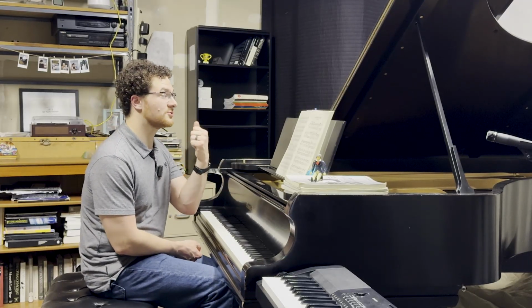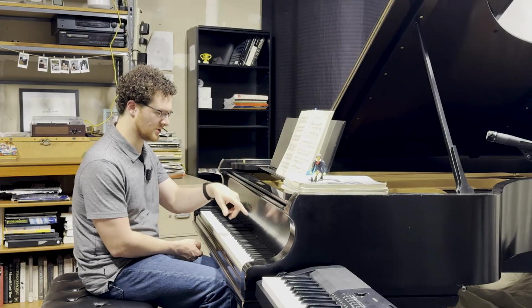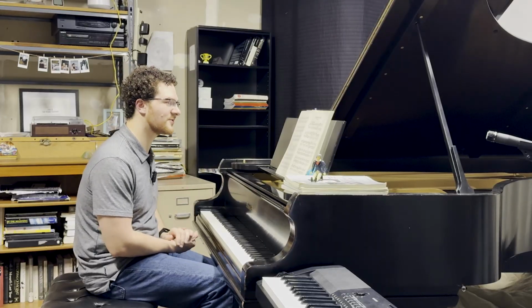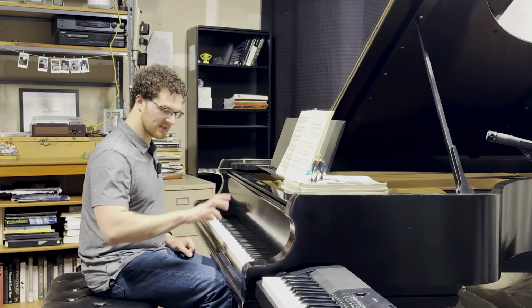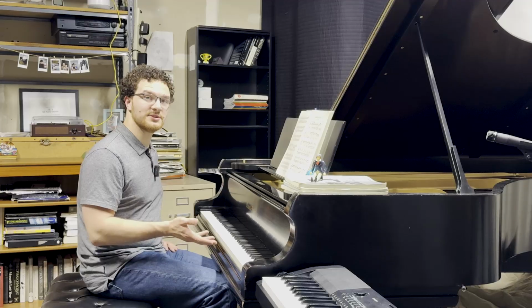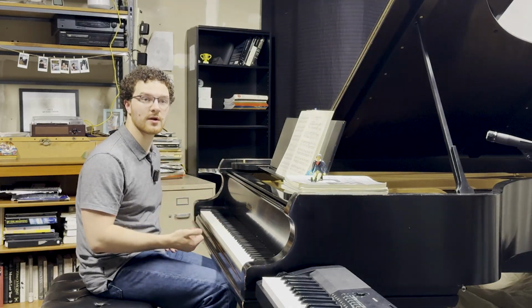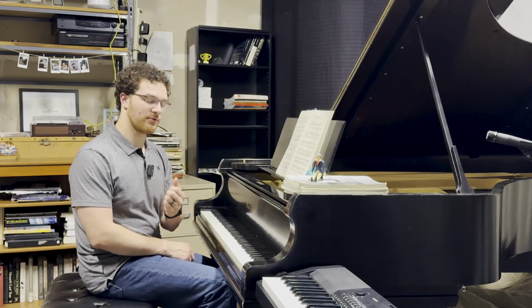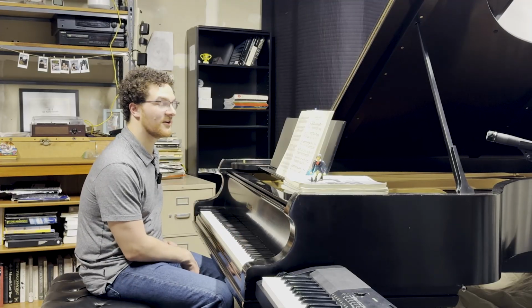If you can even try to sing this melody or hum it, you'll run out of notes, of course. But even trying to do so gives you a more warm approach than just thumping through scales. You know, pianists really have it too easy sometimes by just hitting the keys and creating no sense of real warmth. You can't sing like that. Dee, dee, dee, dee, dee. That would actually hurt your throat, but it doesn't really hurt your hands. So a lot of people play this stuff without very much expression.